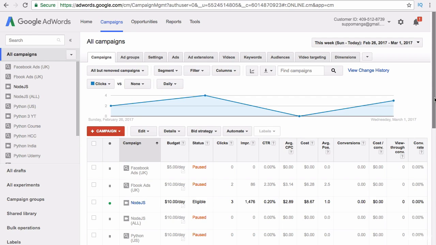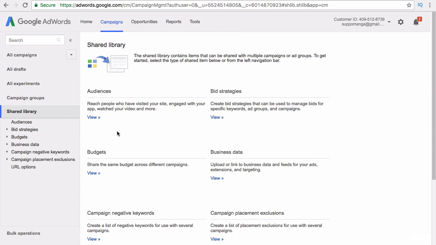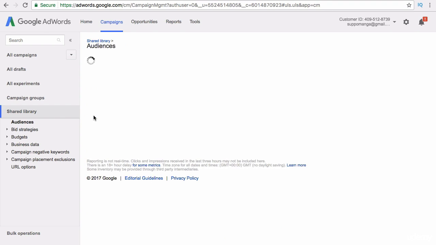So how do you generate a remarketing tag for your website? You have to go to the campaign page and be on all campaigns. And then you will see on the left hand side, in the left hand bottom menu, shared library. Click on there. Now, if you haven't created a remarketing tag before, this is what will show up. So you've got audiences, and this is really the area you want to concentrate on. So if we go into view audiences, this is where you create your remarketing tag.